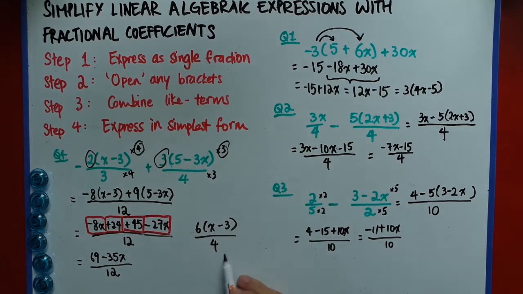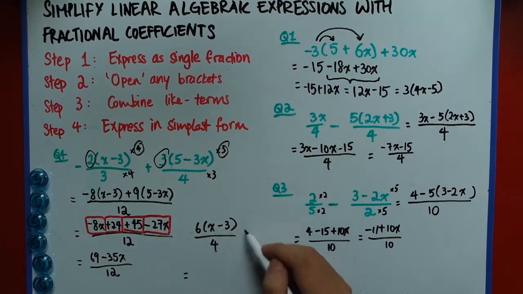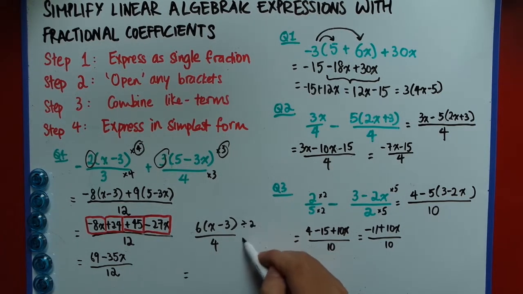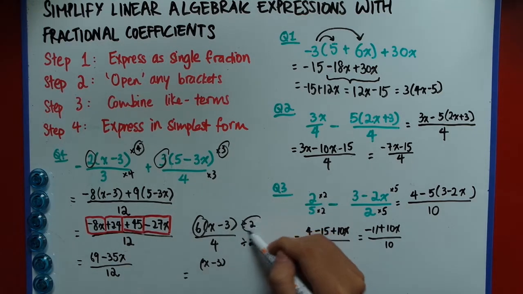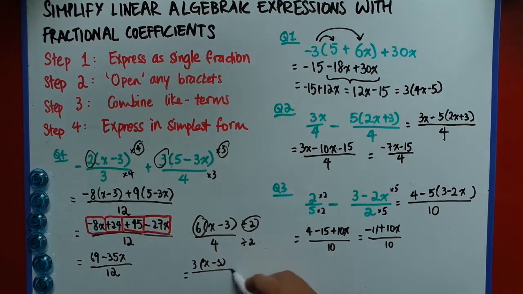For a fraction like this, to express it in simplest form, you just have to divide by the same number on top and bottom. So here clearly we can divide by 2. So I get 6 divided by 2, so we take this number, divide by 2, 3 over 2. This is how we try to simplify expressions into their simplest form.